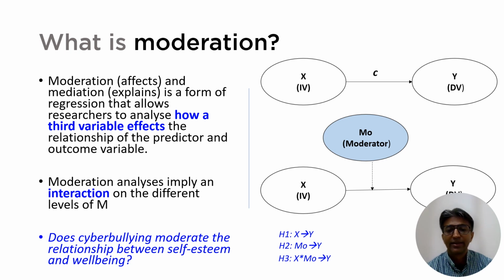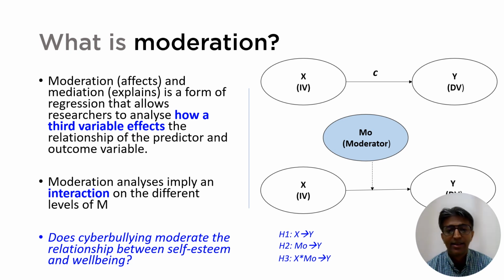And then we talk about the digital environment where people are being bullied or maybe written negatively about, and a lot of things which are happening on social media and other platforms. That is cyberbullying. So in the presence of cyberbullying, does the relationship get weakened or strengthened? If we look at literature, we know that the relationship gets weakened, going down, when we talk about cyberbullying. So cyberbullying would be taken as a moderating variable in this specific case.